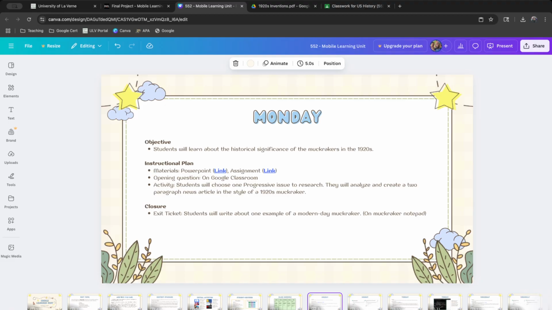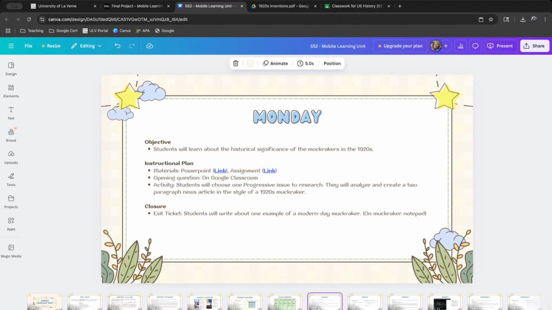So this activity I really like because it challenges the students to use higher order thinking and Bloom's taxonomy, specifically with analyzing some of these social issues in the 1920s, and additionally also creating news articles. The students have to be creative with what kind of vivid language they're going to use to capture an audience to really care about the issue that they're bringing attention to.